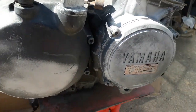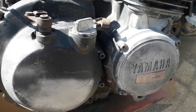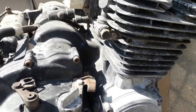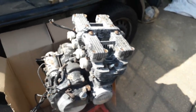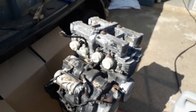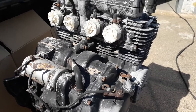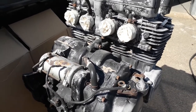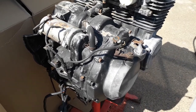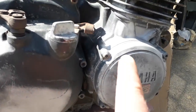The other engine on the CB, I really want to get vapor blasted because I want that to be an aluminium finish, but this I'm going to spray it anyway. And considering I spent so long cleaning up the engine on the Vigor, and you can't really get into the air cooling veins with your sandpaper properly, I thought I'd give this a shot. I want to use it on the frame anyway because the frame's so bad. But that ain't too bad for 30 quid.